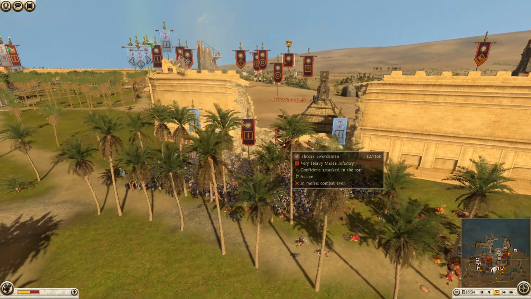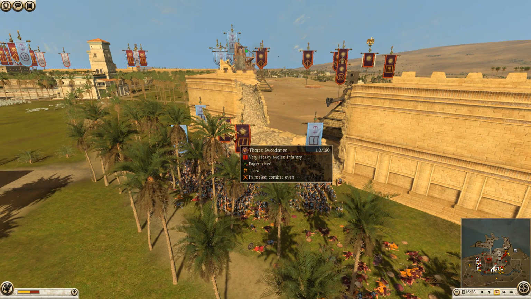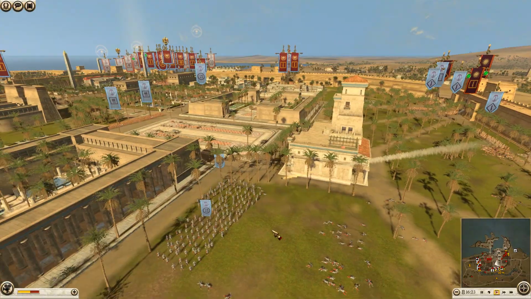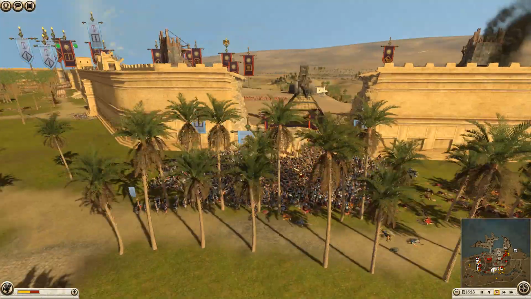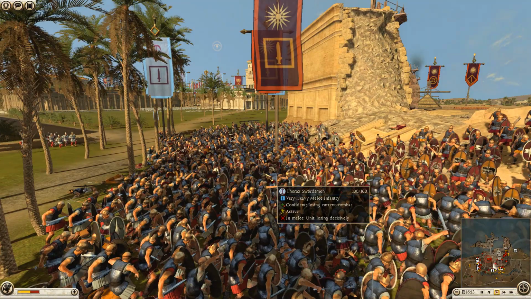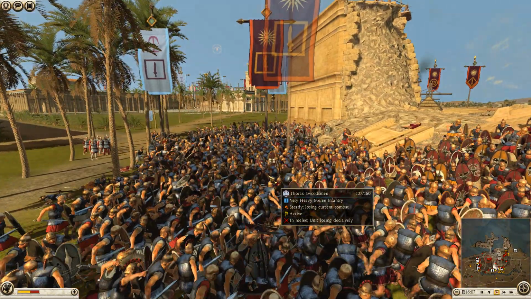See how Macedon is doing against Seleucid here. So pretty much combat is even. Oh, we got some fire coming over. Ooh, that was pretty close. As we all know, in case you didn't know, close only counts in horseshoes and hand grenades. So it's an old saying.